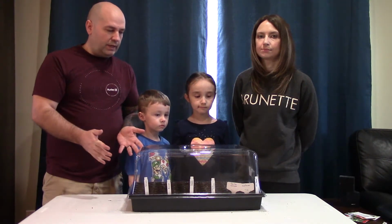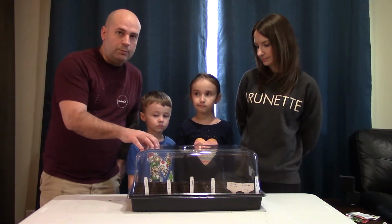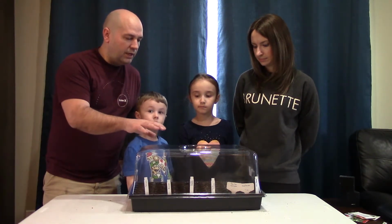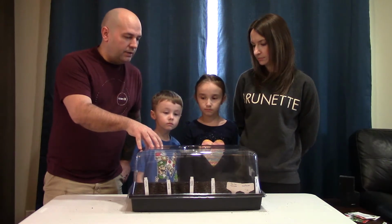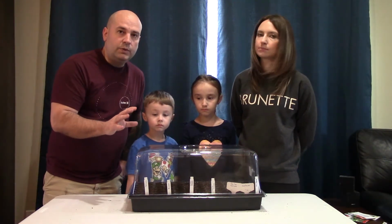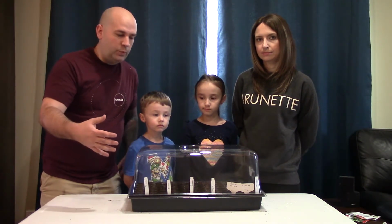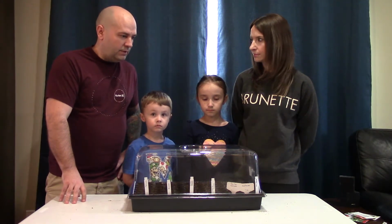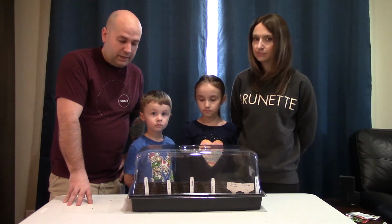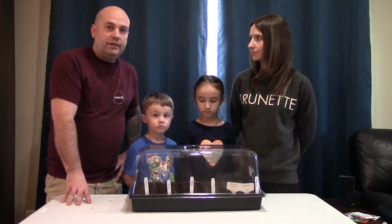Alright, so as of right now though, our first tray is done. There are some warmer climate seeds in there, the peppers especially, and for that reason we'll get the warming mat and we'll sit this on the warming mat and plug it in when we push this table back in place by the window. But I don't think we need to do that on camera right now. We're just going to get everything straightened away and finish this video right here.